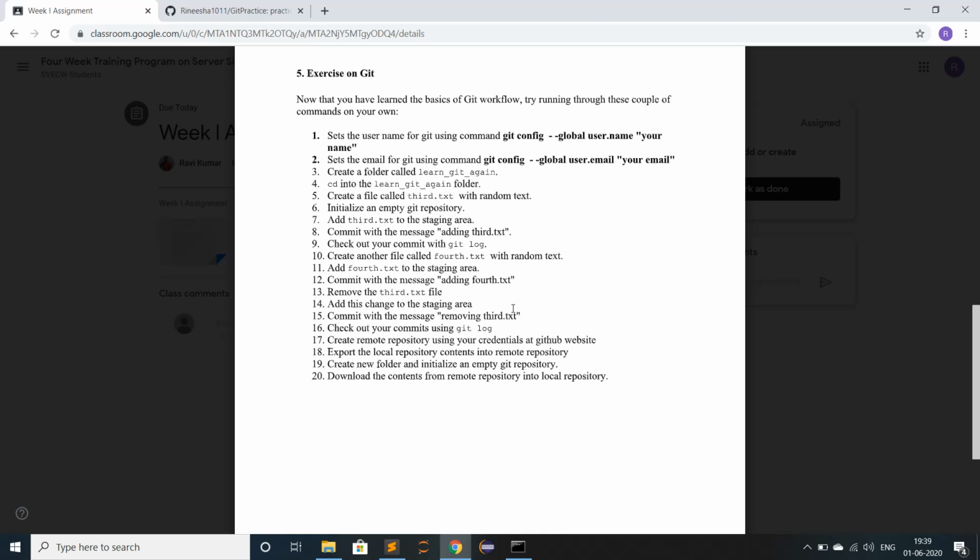And it is very easy to commit changes. We can always check what we have done yesterday and what we have done today. It will be easy for us to track the files, to track the project up to which limit we have done. And here are some git commands. Git config is used to set our username and email.